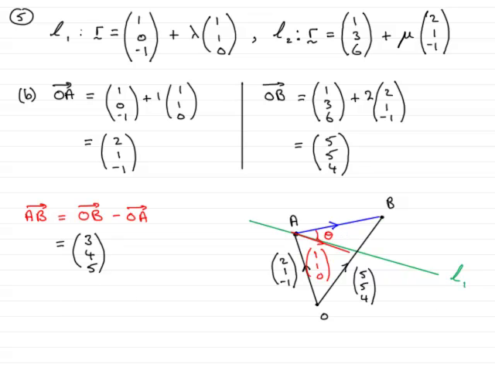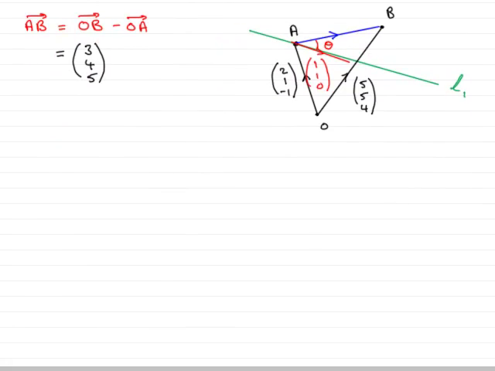Now, if I just use the scalar product, we'll move that up, give ourselves some room. We should be able to find the cosine of this angle here. So, cos theta equals, you should be familiar with the result A dot B all over the magnitude of A times the magnitude of B. Now, what am I going to take as my A and my B? Well, the A vector will be the vector AB, and my B vector will be the vector (1, 1, 0).